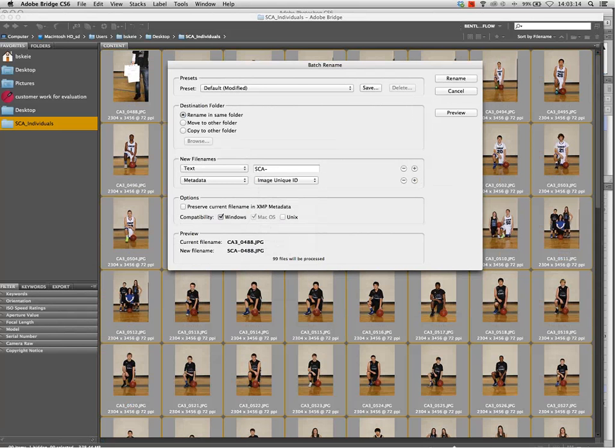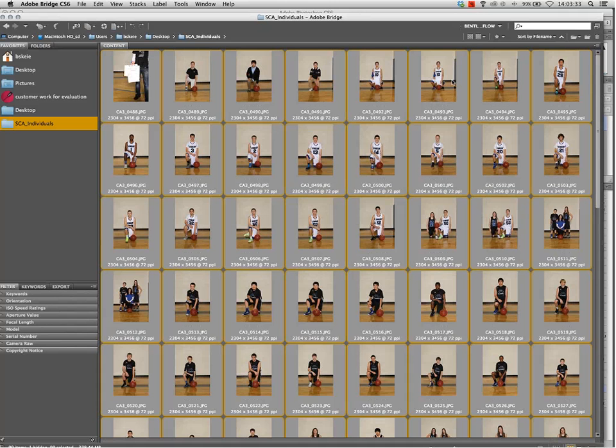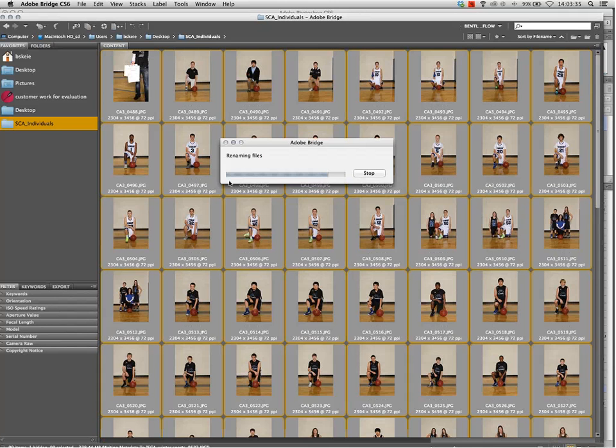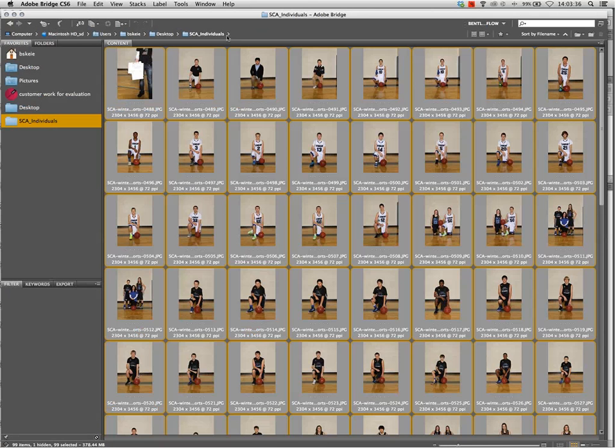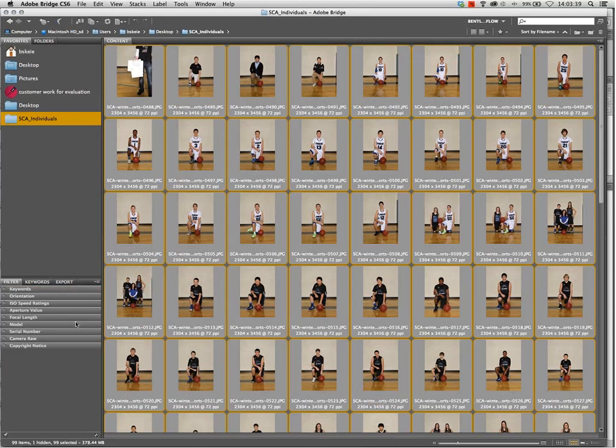I'm just changing the current file name to, I'm going to change that to SCA Winter Sports, so it's a little bit more dramatic. I'm going to check this preserve current file name in XMP metadata, and I'll show you why in just a second. And when I hit rename, very quickly, it's going to go through and rename all 99 files in that folder very quickly.